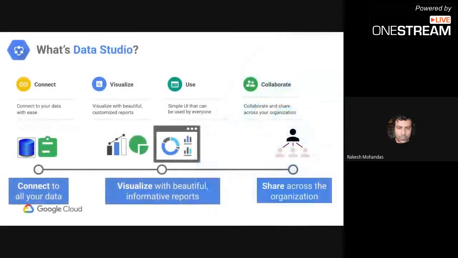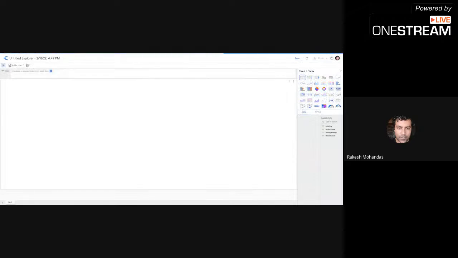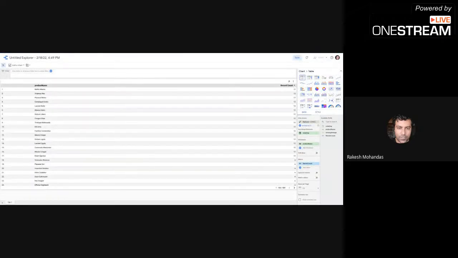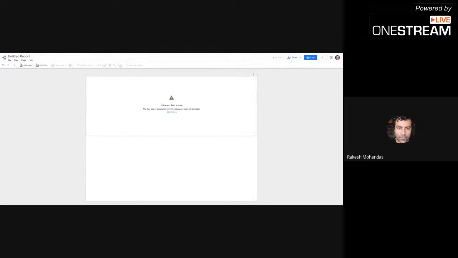Okay, from the analytics perspective, we have Data Studio for creating the reports. As I was explaining, this is a BI tool that comes bundled with BigQuery. So whenever you run any analysis, you can just go to explore in Data Studio and start exploring the data, right? So again, this was a petabyte of data. Now I'm going to create reports on this petabyte of data. Now, the first step is you don't need to go here, but if you run the query and you want to analyze, you can do this. And you can specify that you want to quickly create your reports or dashboards on Data Studio, right? So when I click this, saying that I want to create a new report, it goes to a different interface, and then quickly you can build your reports or dashboards here, right?